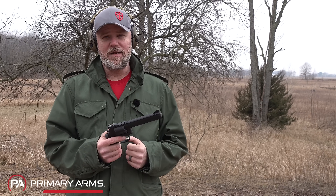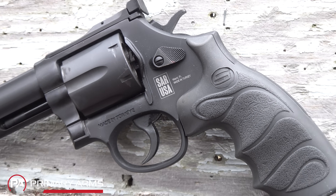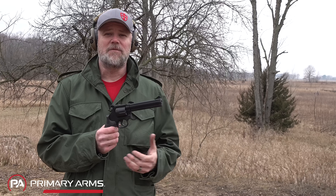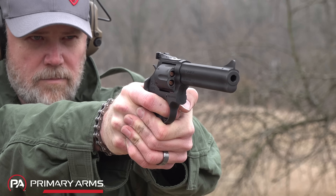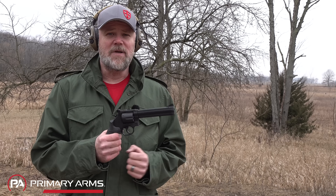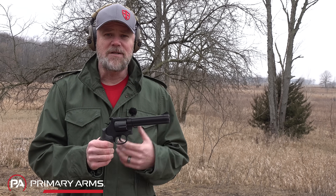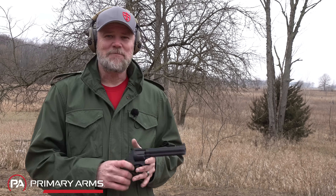The pistol seems to be a solid option for the money. If you're looking to try out a revolver, want a nice range gun, or even something for self-defense, this might be worth exploring. It certainly beats spending a thousand dollars on a Smith & Wesson and then realizing revolvers aren't for you. If you're a revolver collector looking for something affordable you can take out and beat up, this is a great option too. All forged parts, triggers really nice, shoots great — I like it as much as I can like a revolver. If you're looking for a revolver and don't want to spend a lot, check out the SAR 38.